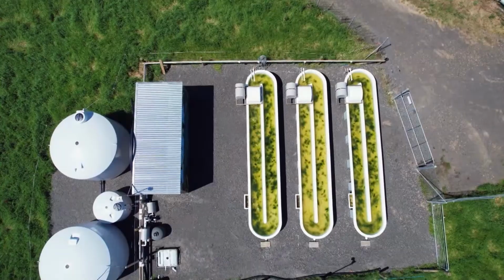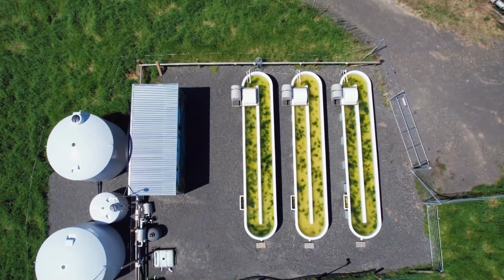This project is a pilot, so first of all, seeing if we can grow sea lettuce in these operating systems from a diffuse source. When we scale it up on a hectare, that produces around 35 tonnes of dry weight of ulva or sea lettuce per hectare. Currently, we're drying that and looking at extracting some of the high-value goods, such as olivins, which are these incredible bioactives. But there's also beautiful proteins, there's ingredients for skincare, for biostimulants, for plant additives. There's a whole range of ways that we can create commercial value from this ulva. And that's really the stage 2 of our partnership with the University of Waikato.